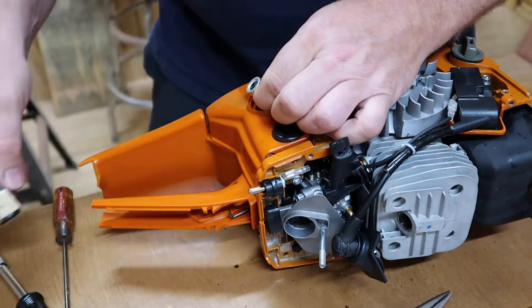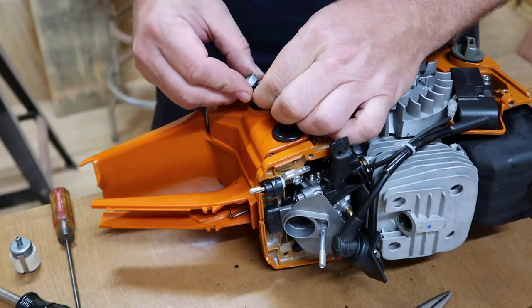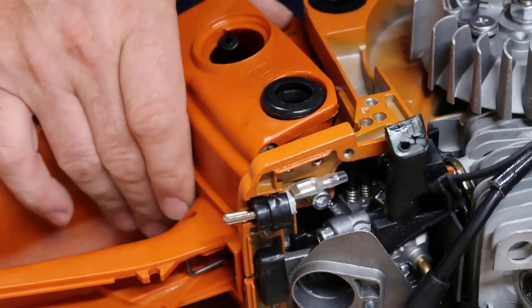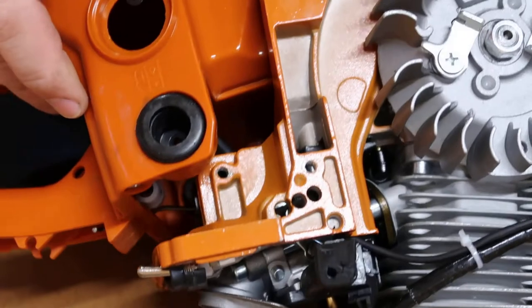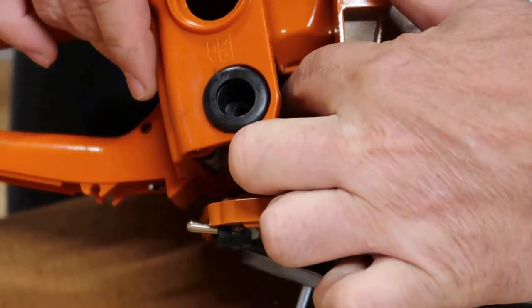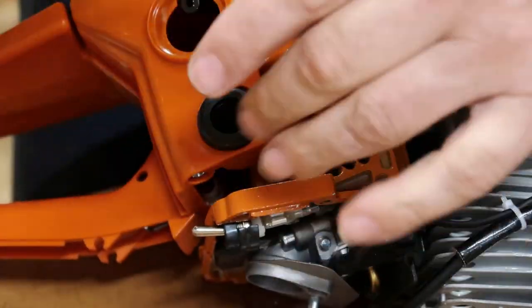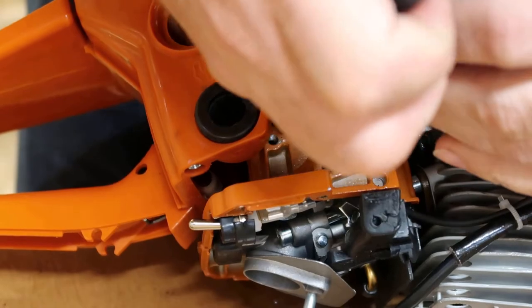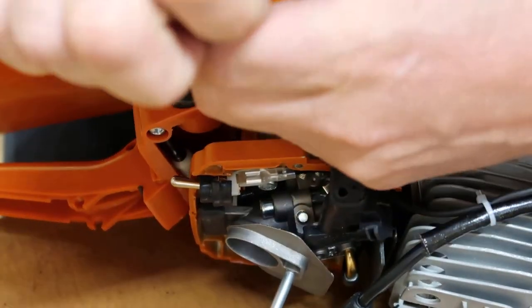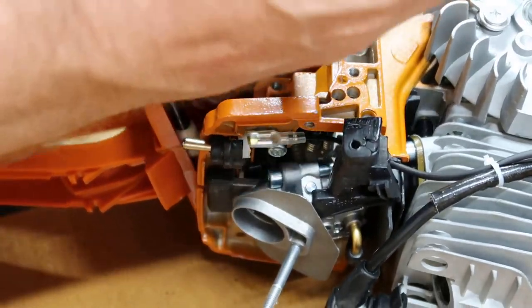There's your fuel filter. Alright, y'all, I don't know if y'all can see that fuel line right here. You see it right in here. I'm just going to take my needle nose pliers, carefully grip it, and I'm going to just apply a little pressure to it. And that should pop on out there.